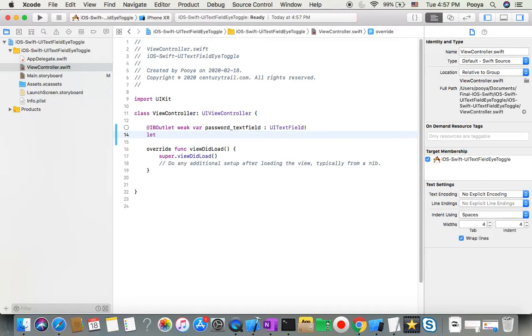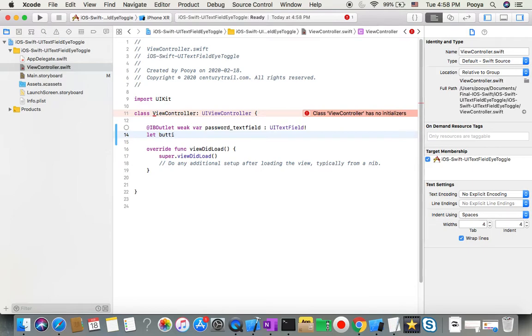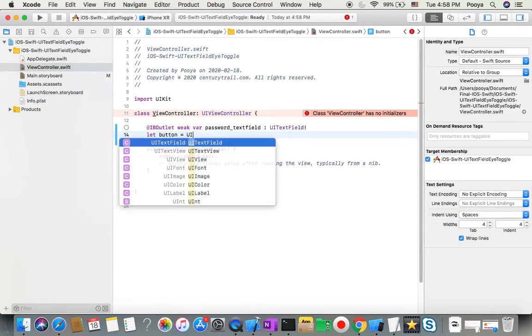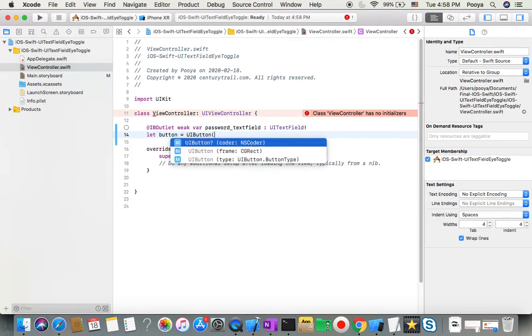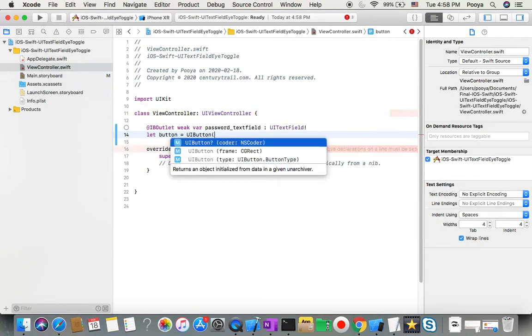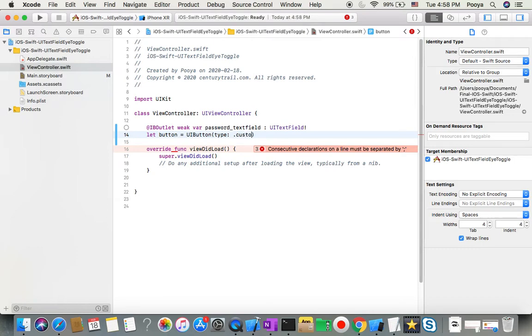Also, I create a button here, which is equal to UIButton of type custom.